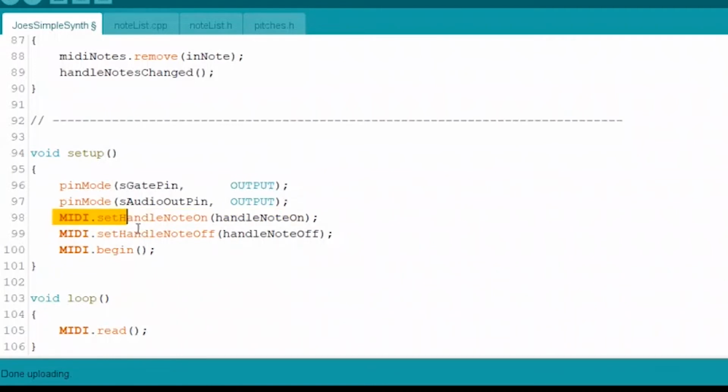Then the next two lines is where it gets funky with the MIDI. We're using the MIDI object that we created, and we're calling the set handle note on function within it. And that function takes an argument, and that argument is the function that we want to handle when notes are pressed on. Simple enough, right? And also we want to know what to call when we let go of a note as well, right? If we know when a note starts and we start playing it, we need to know when to stop it as well too, right? So that's what this business is all about. These are callbacks is what that's called.